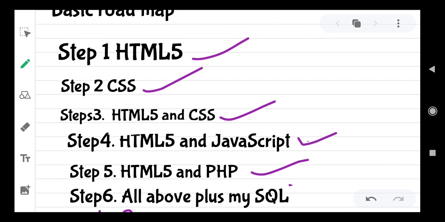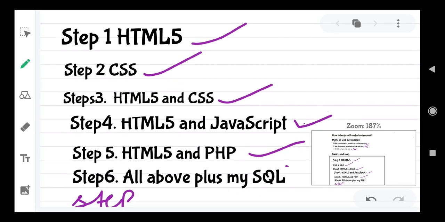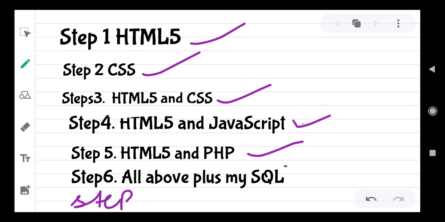So now the sixth step is all above plus SQL. ठीक है, SQL, MySQL. So easiest to work and hardest to maintain. Designing a website database can be a real pain if you are not organized and disciplined. So it is a main thing to maintain, और इससे क्या होगा, आपको अपने डेटाबेस को मेंटेन करना पड़ेगा. कभी भी आप वेबसाइट तो बना लेते, लेकिन उसे मेंटेन नहीं करोगे तो वेबसाइट एकदम यूजलेस हो जाएगी.